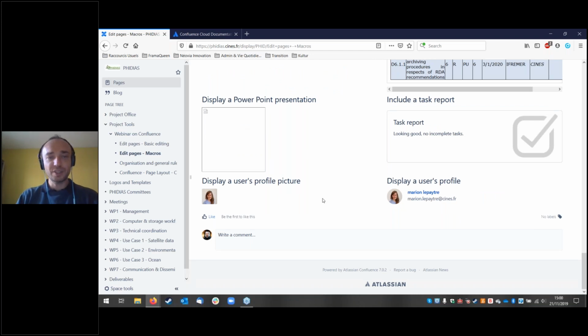And the two last features I wanted to show you with the macros is to display a user's profile picture. By the way, if you didn't put a picture of yourself with your account, I encourage you to do so, because, well, it's nice if you have to display that, and especially, not only the picture, but the user's profile, which can be useful actually in some points.